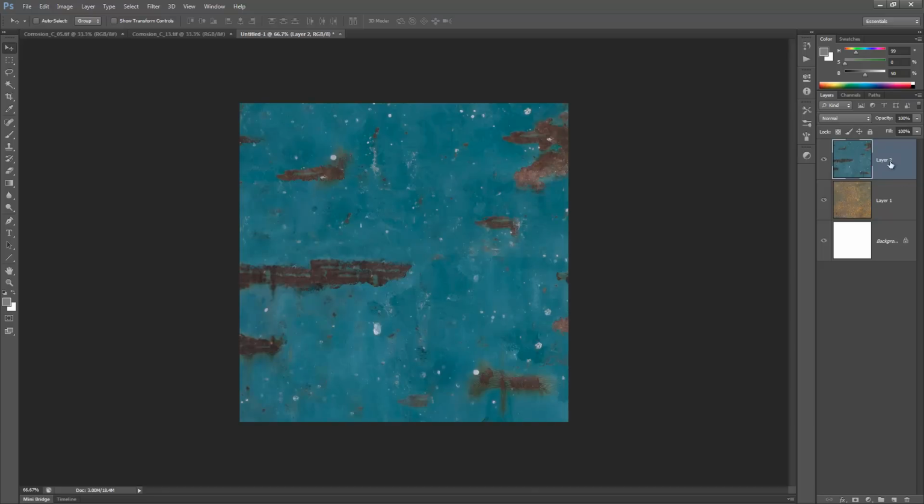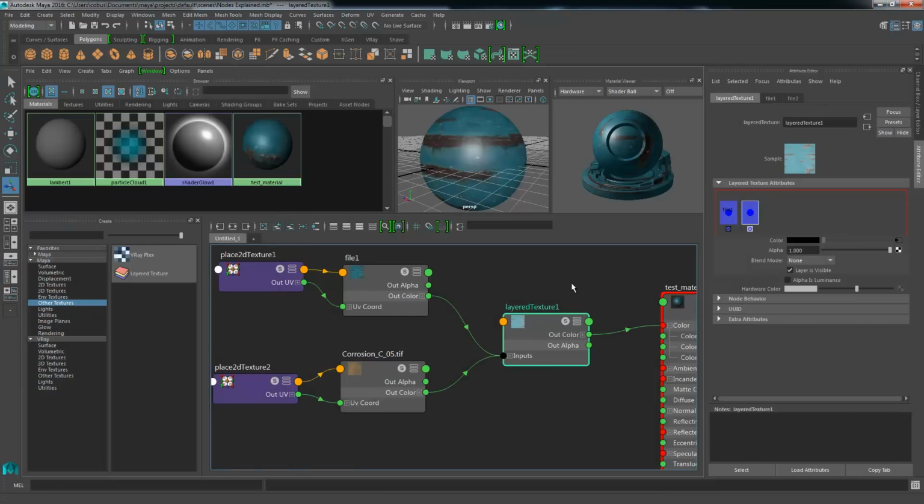So what I'm going to do now is actually show you guys how the same thing applies inside of Maya. If I were to look at my layer texture, you'll see here we've got file 2 and file 1, and then the one at the top is currently a complete over in blending mode. So that's essentially taking the result of that and putting it above any image below that. So it's completely overriding it, just like in Photoshop. The layer at the right hand side is essentially the bottom layer, and then every time we add a new layer, it's going to go in front, meaning it's the same thing as putting a layer above in Photoshop, and that's how this system works.